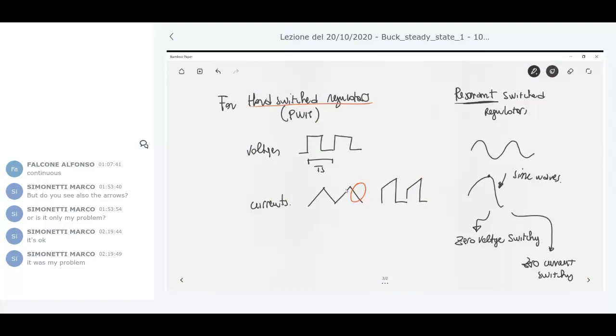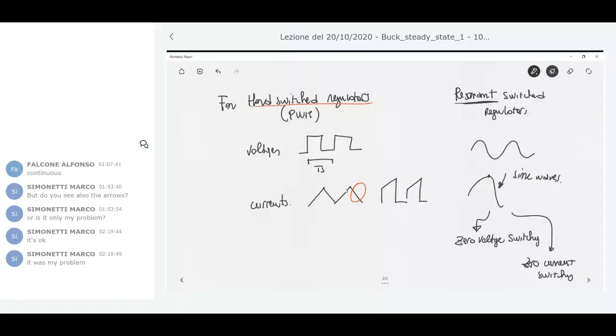When you have a real switch, it happens when you open and close the switch. So when you turn on and turn off the switch in a periodic fashion, a huge part of power will be dissipated in terms of what is called the switching or dynamic dissipation. Something that I already mentioned in the first lecture.